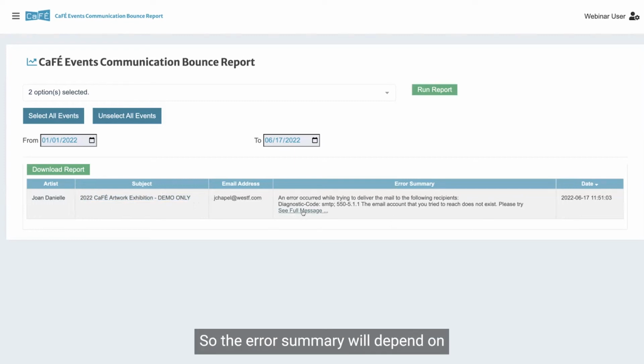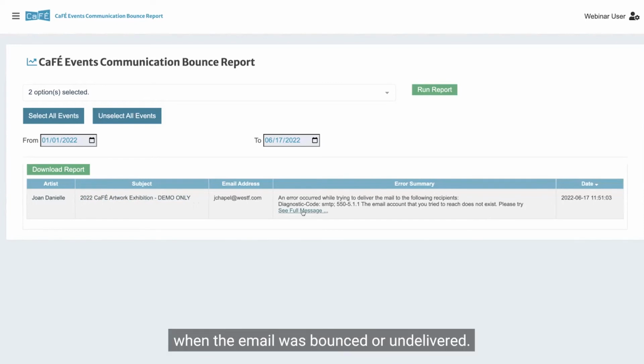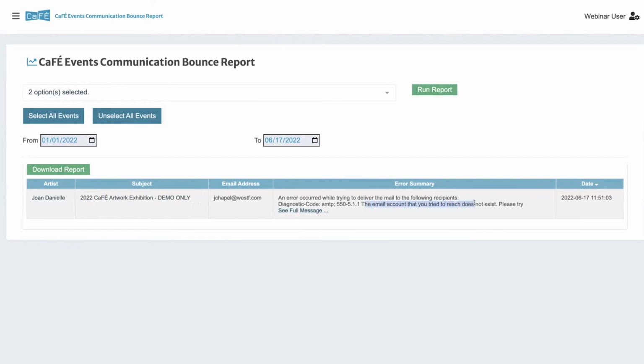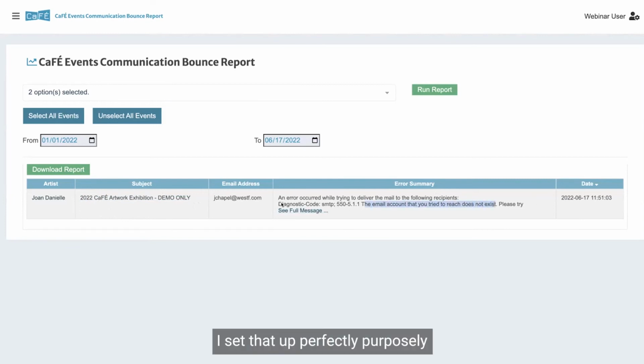So the error summary will depend on what actually happened when the email was bounced or undelivered. This one basically says that the email account did not exist. I set that up purposefully to go to an email address that I knew didn't exist, just to show you what it looks like. So you might see an email like that. You might see something that says the inbox of the recipient was full and they couldn't be delivered.